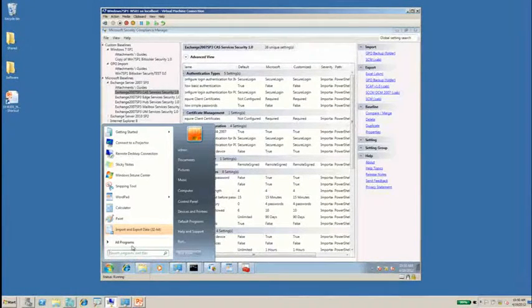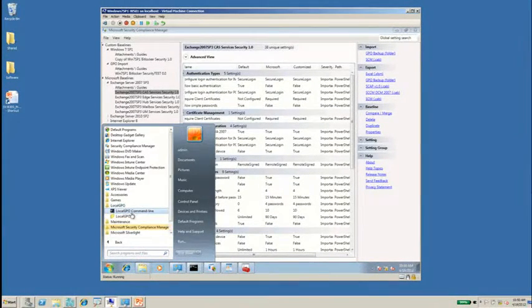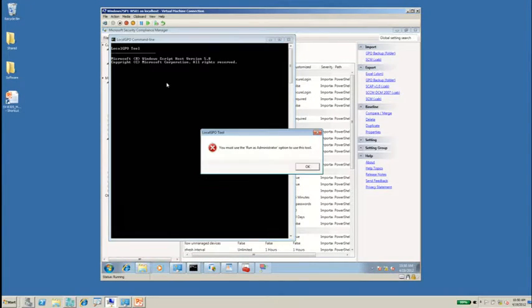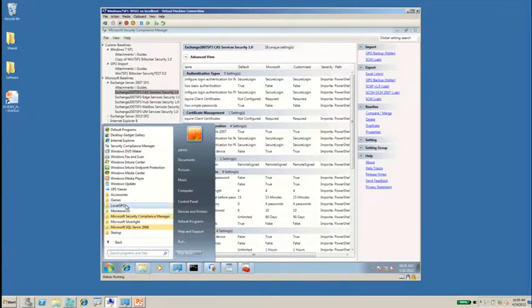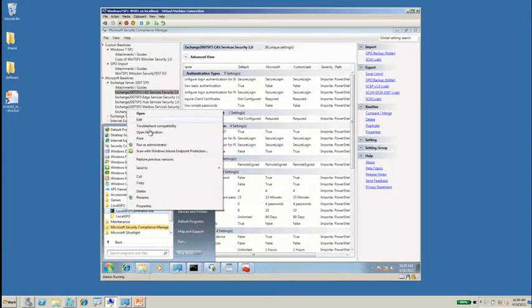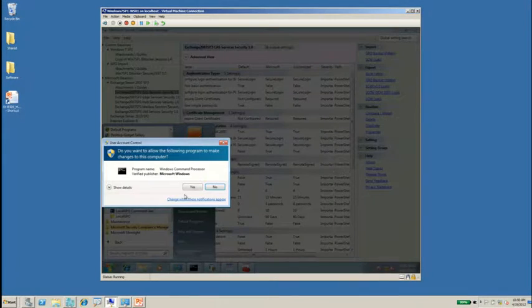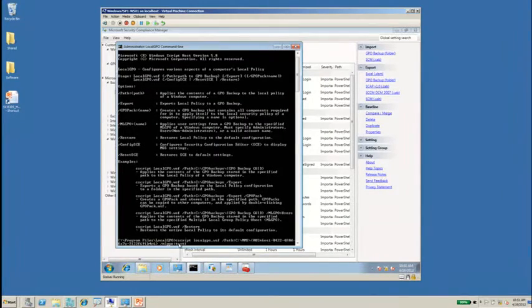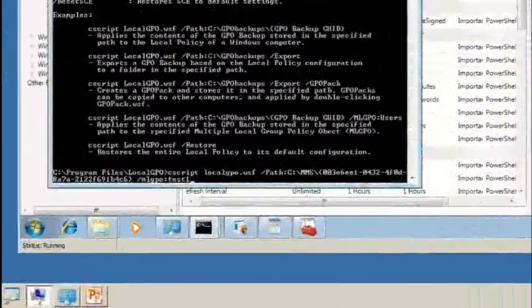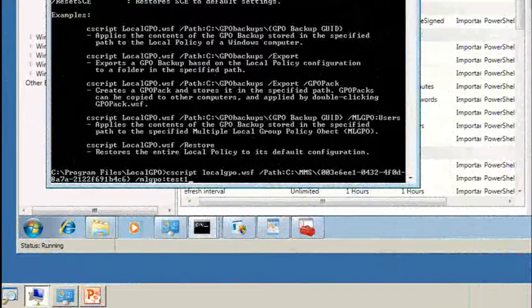So let's go to local GPO. Run as administrator, yeah. And we can just type in the path for that particular policy that has user configuration.